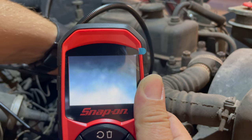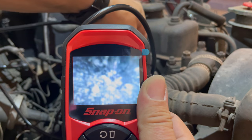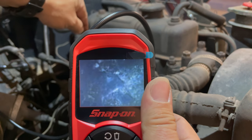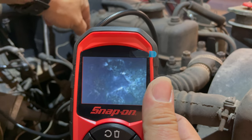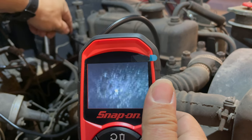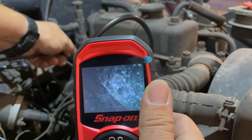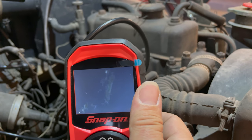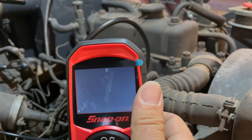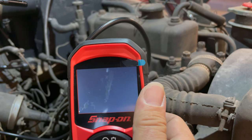This is cylinder one — there is some corrosion on the cylinder walls there, not completely horrible. There's cylinder two. There's cylinder three — cylinder three looks like it might be corroded the worst we've seen so far. There's cylinder four. The bad news is there's some corrosion in there, which you'd expect for a car that's been sitting this long. The good news is it does not look like the mice have gotten in there, filled the cylinders with anything, or had their urine corrode everything worse than it could be.